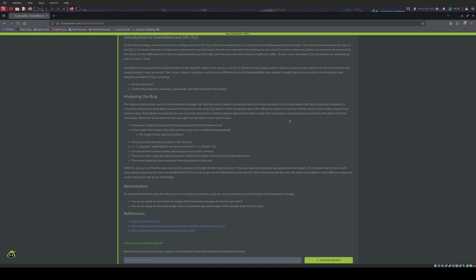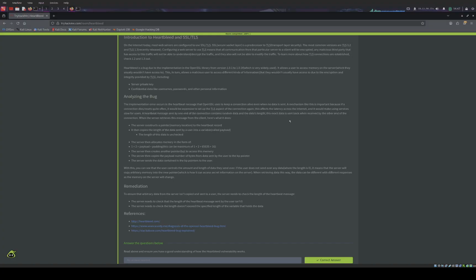This affects latency across the internet and would make using services slow for users. A heartbeat message sent by one end of the connection contains random data and the data's length. This exact data is sent back when received by the other end of the connection.